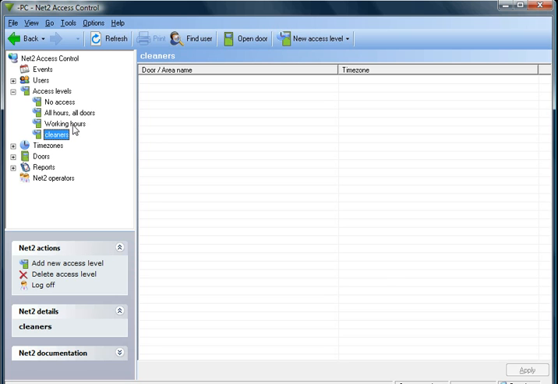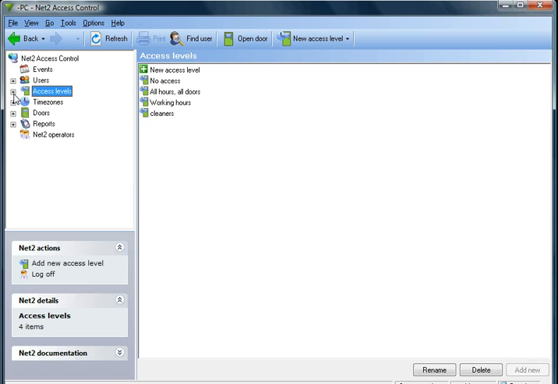Working hours I'm just going to use for general staff. And now we're going to add users. When we did the departments in the first tutorial, this is what the departments will actually do. Rather than opening this and having 200 staff coming down here in a big list, we can branch them off into smaller, more specific files.